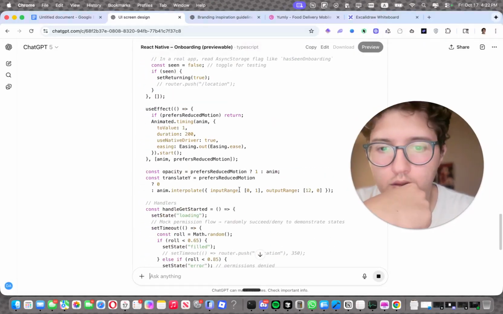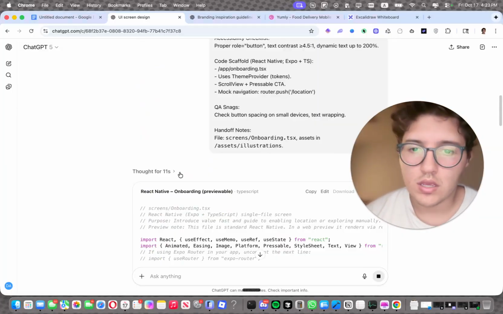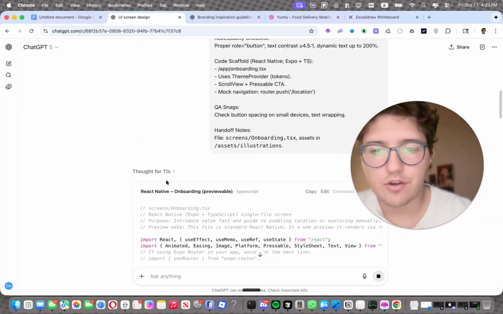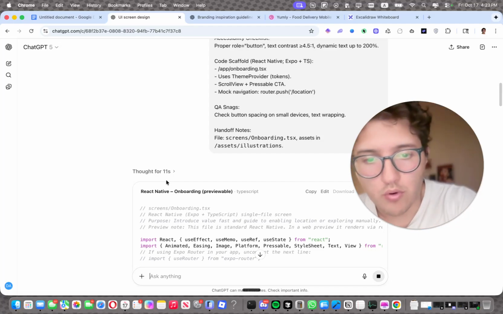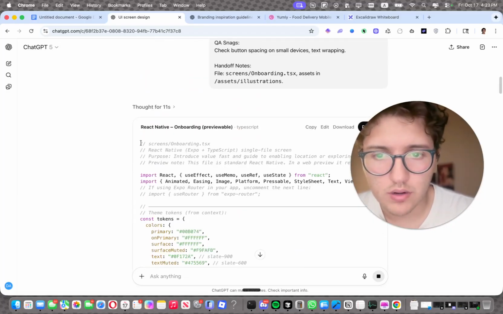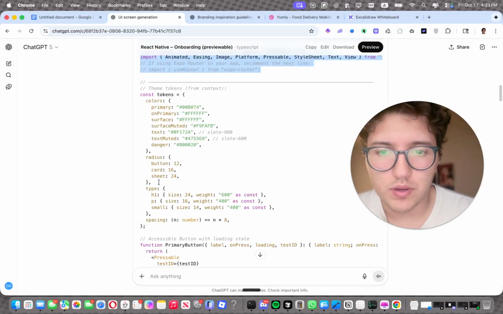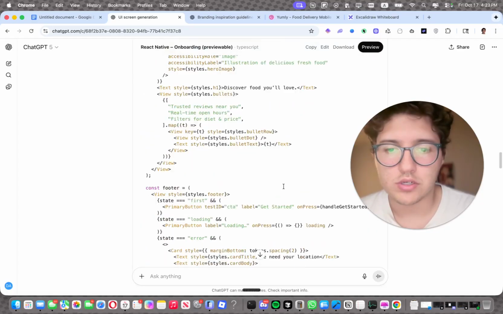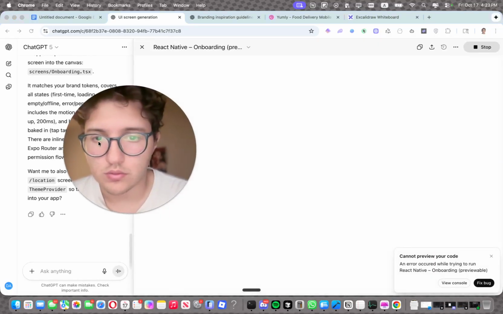I'm back. So we can see here that it is generating the code. One of the things I forgot to mention is that it doesn't natively generate React Native, but it generates React code, which is very important, depending on your app, of course. I don't think it is React Native in here. I could be wrong. If I'm wrong, please correct me. But I don't think it's React Native, but it is React. And so the code here that you copy, which I'll show you how to do in a second, is going to convert well into your app. So just give me a moment.